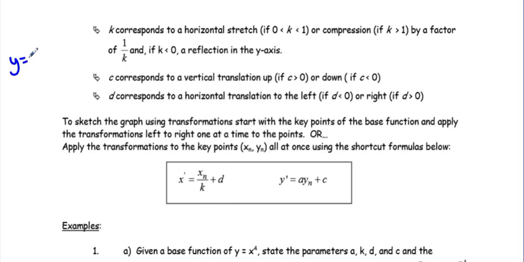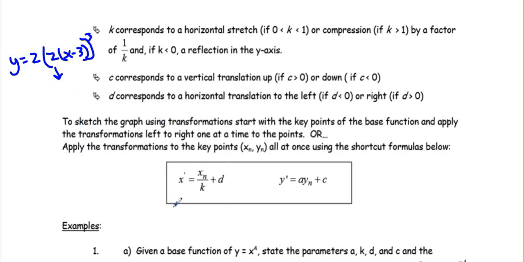So if we had something like this, I don't know. We know our K is 2, and then the stretch, the factor by which it is being stretched would be 1 over 2 in this case. And if it was being compressed, it would be by a factor. Sorry, I'm wrong. If K is 2, this would be a compression by a factor of 1 over K, which is 1 over 2. All right.